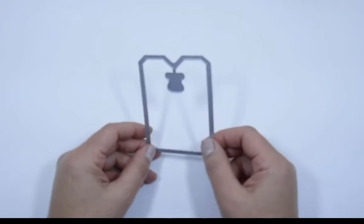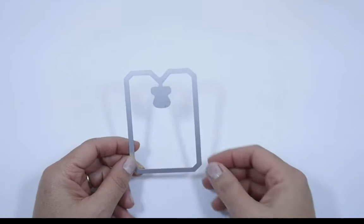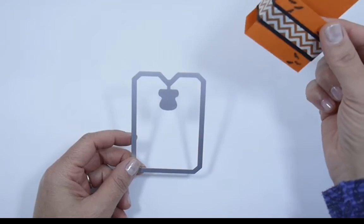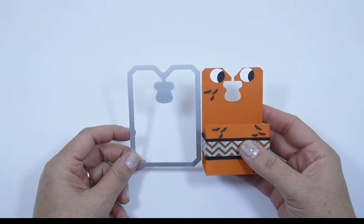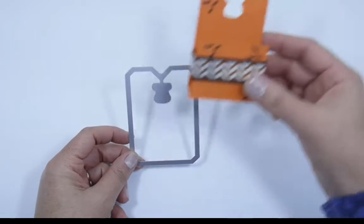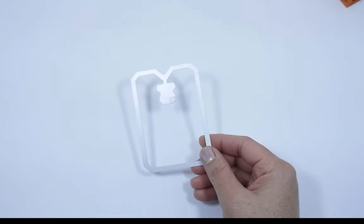To work on that, you're going to need the Chalk Framelit. Yep, that's how we made that one. But as you can see, it cuts a little bit shorter. And the treat holder is one piece of paper, so it is a little bit longer than what you would have if you cut in the regular or traditional way. So in order to accomplish this cut, what you have to do is very simple.